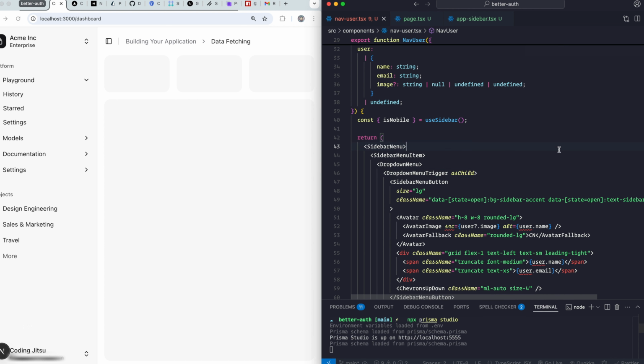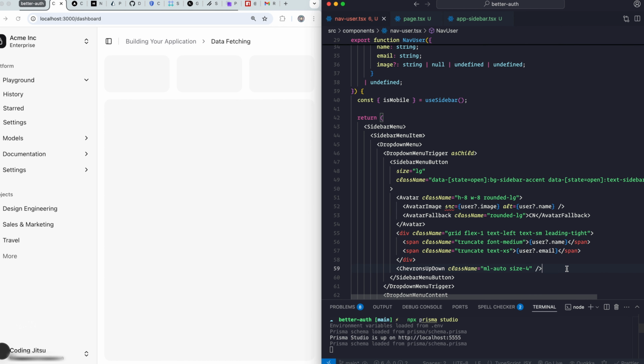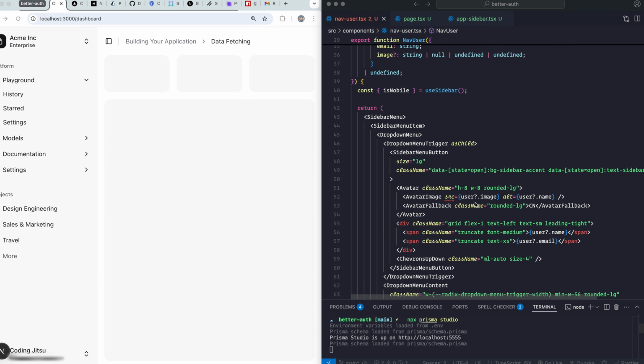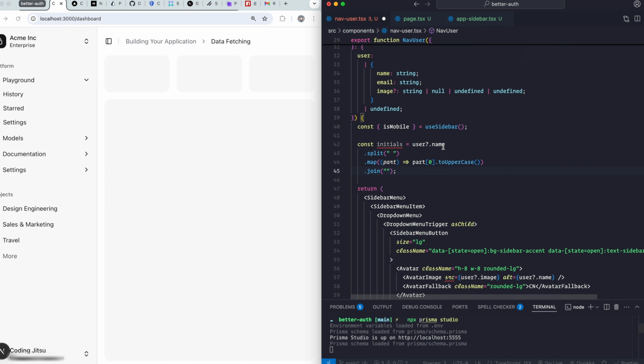Okay. All right, so let's go and fix this. And it's just telling us that if it is undefined, because it might be, we create a function right underneath here. It's going to be const initials, which is going to get the user dot name, split this.